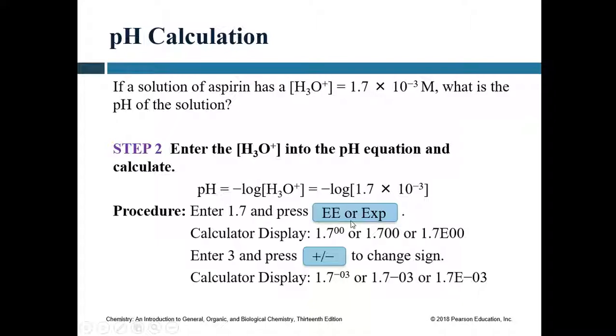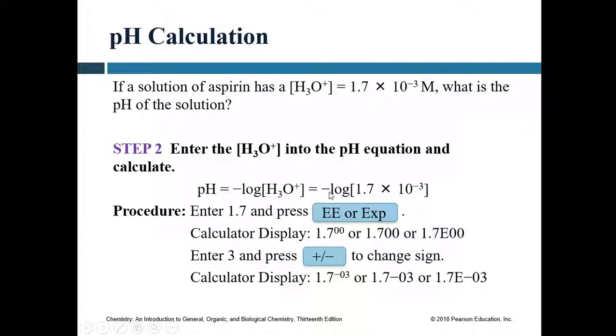Now, the question is how do you plug that in your calculator? Well, it depends on your calculator, so try what they say here. If your calculator is a really nice one like the TI-82, 83, 84, you can go straight. You can go negative, that's not a minus, that's your plus-negative button. Then press log, and then press 1.7, don't press times 10. Use your EE, or however you plug in your exponent there. Plug that in, and you should get the correct answer.